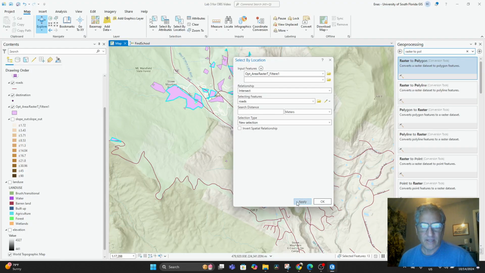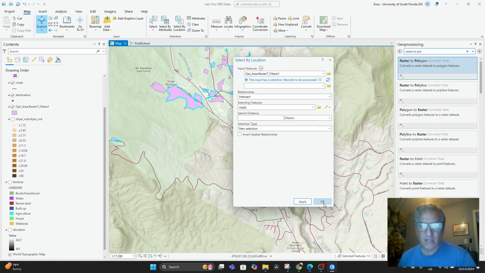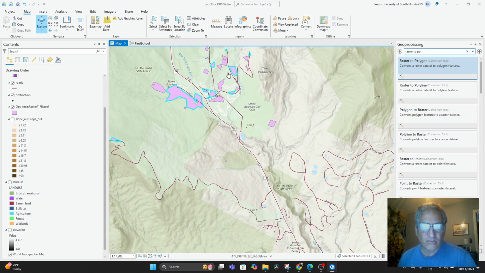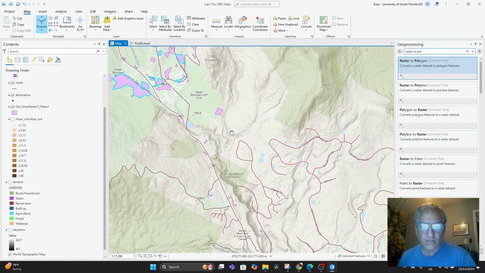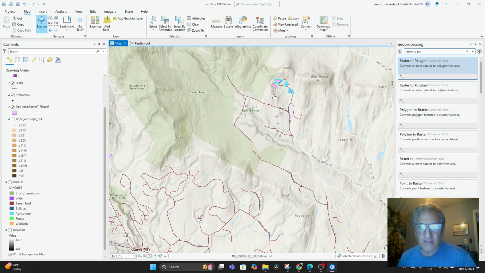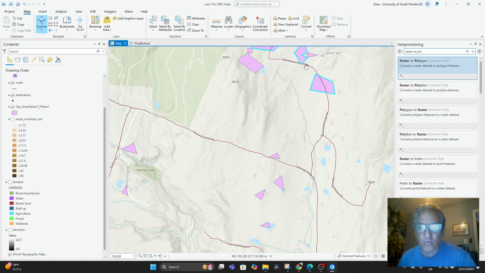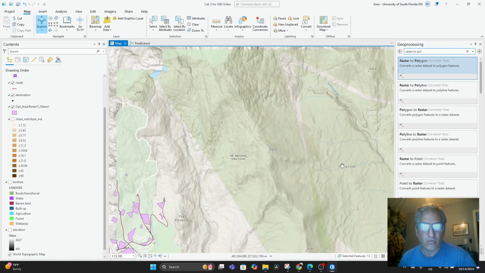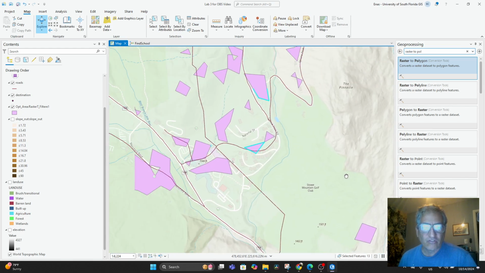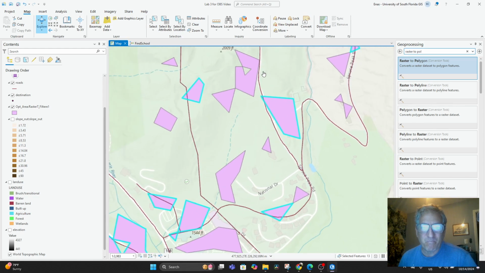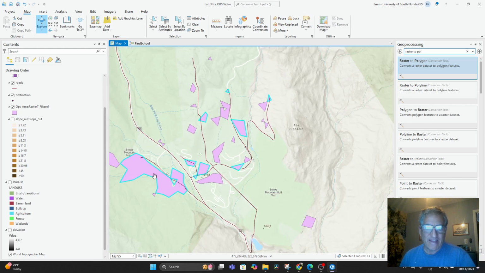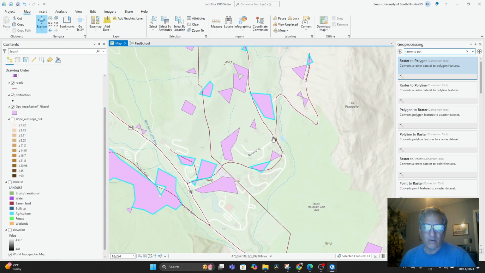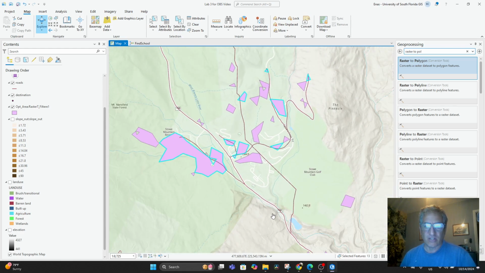And say apply. And now you can see that it's selected these ones here because they're closer to the roads. They intersect. You can see that the road goes right through each of these, whereas it doesn't go through any of these. So you'd have to build a road, and that would be expensive. Even this one barely touches, so it's not included, whereas the road goes right through this. And so that's the criteria that we're using: where does the road actually touch as the first thing?